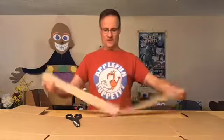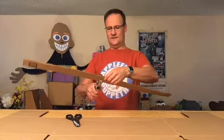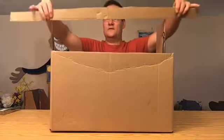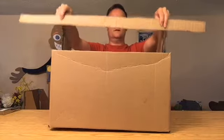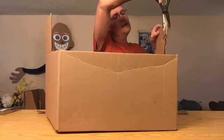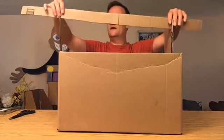I have these two strips of cardboard and I'm going to attach them together in the middle with staples. The reason I made this a little bit longer than the width is because I'm going to make slots to slot this in up here — I wanted it to go over the edges. So I put a couple of slots just in the edge up here of the cardboard box, and that's where my proscenium arch is going to go — right in those slots.